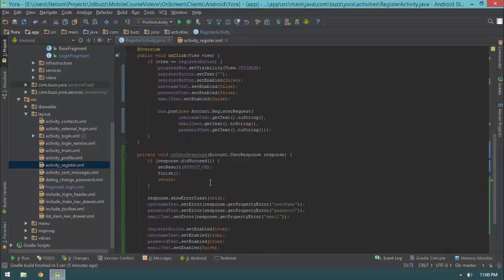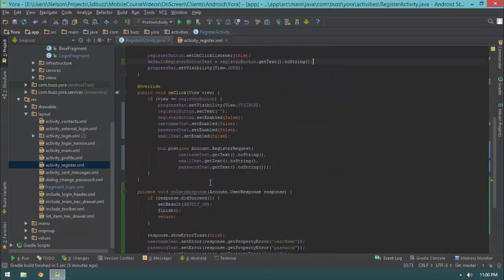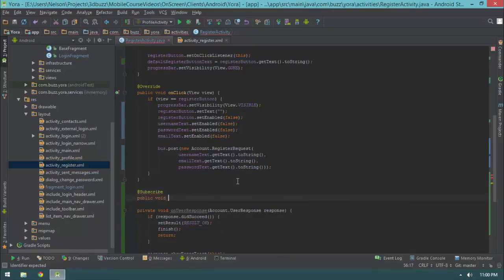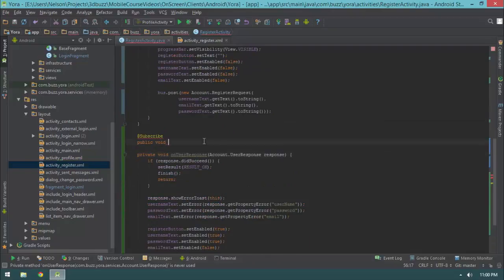Okay, so now we have our register activity mostly worked out. It's just a really, really simple form, and not a whole lot to say about it. But why did I make this onUserResponse, and where do I subscribe to my register response? Well, I need to subscribe to my register response, but I also need to subscribe to my external register response, because our register activity handles both the case where we have an external login where the user doesn't have a local account yet, as well as a user who is creating a local account that's not externally logged in. So I need to handle both cases, whether we're posting a register request or an external register request, and then funnel both of their responses into onUserResponse.